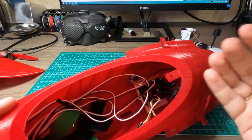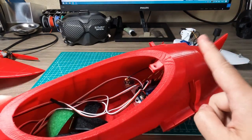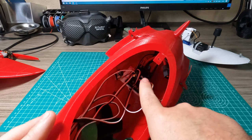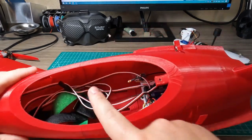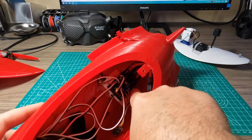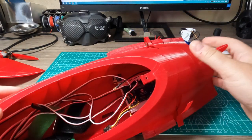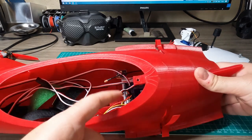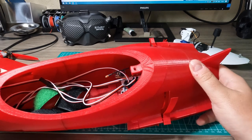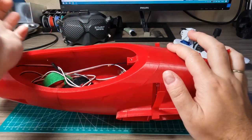Here you can see my flight controller — it is the Matic F405 Wing. It's a great, reliable flight controller, but there is some issue with the overall design of this model. I wish the cutout was a little bit longer or had some edge, because this flight controller is placed very far back and has a micro USB port over there, and I just struggle connecting to my PC every time. It wouldn't be an issue with flight controllers like the H743, which has a USB port on wires that you can place wherever you want.